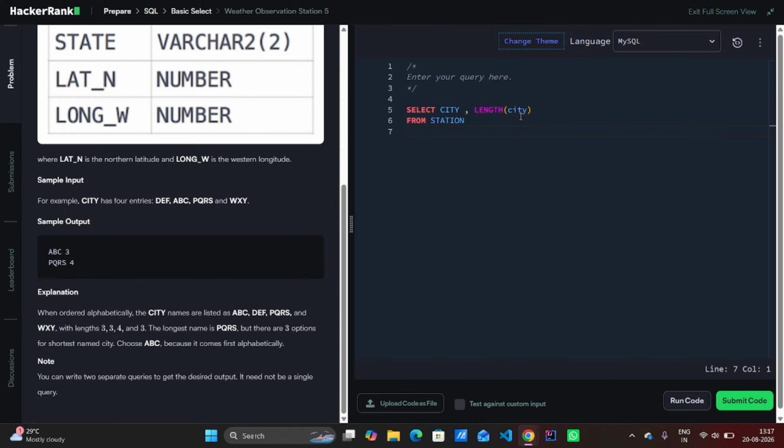We will use order by to order our cities by their characters. So this is for the smallest city.